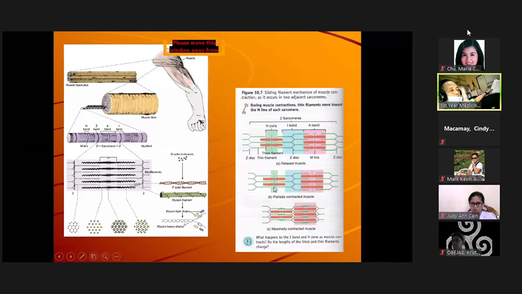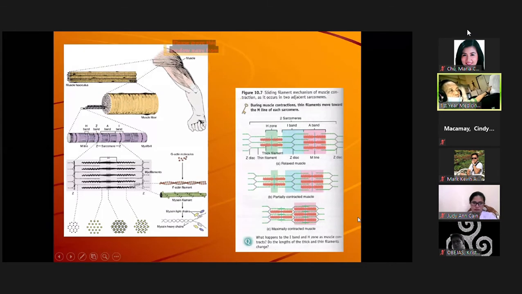You see the actin here, and the H zone here. They slide and become attached close, and therefore you have a complete contraction. But there are no changes in the size of the actin and the thick filament. It's only closing, like closing sliding doors. That's why it is the sliding door theory.